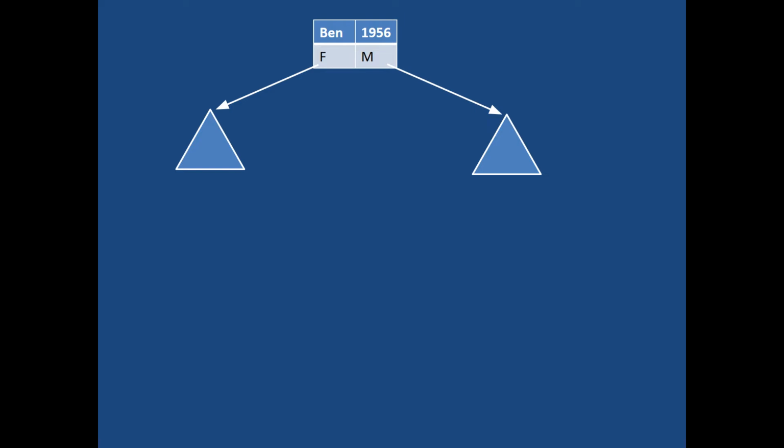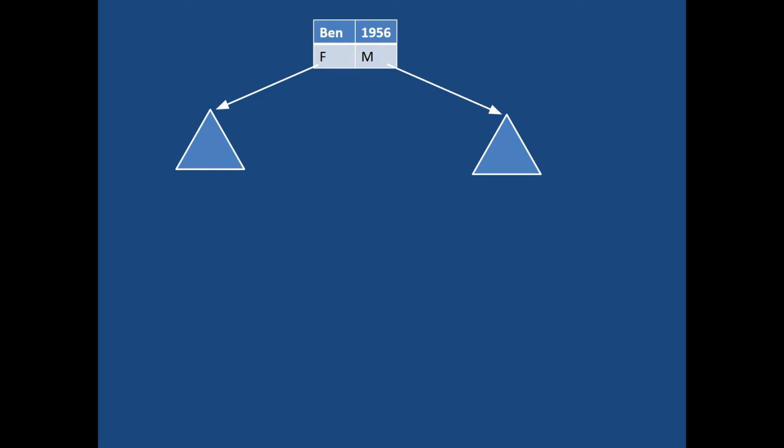By size, I mean the number of people named in the tree. Yeah? Having the size of the mother tree and the father tree. Right. You recursively calculate the size of the father tree, and you recursively calculate the size of the mother tree, and then you add them together and add 1, and that gives you the size of the whole thing. Okay?